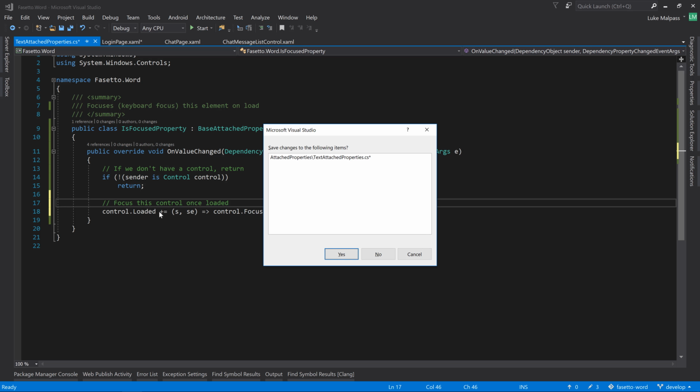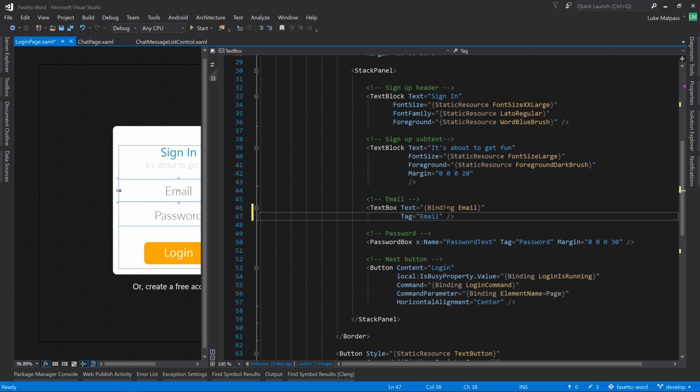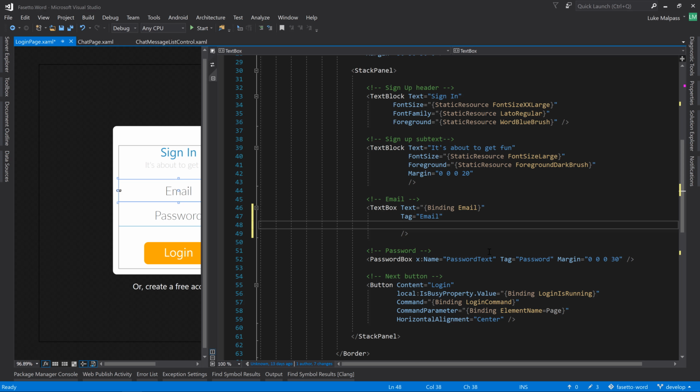And because this is going to happen on load, and because these are loaded in sequential order, if we place this focused on this element and on this element, as the loading happens, this would become focused, then as that loads, this would take control and be focused. So typically we'll only use this once per page, to set whichever item you want to be the first keyboard focused item.